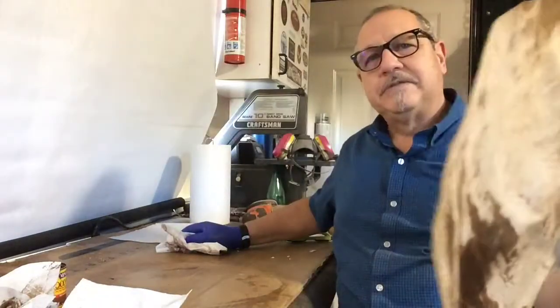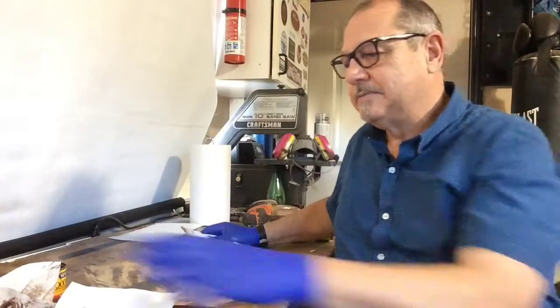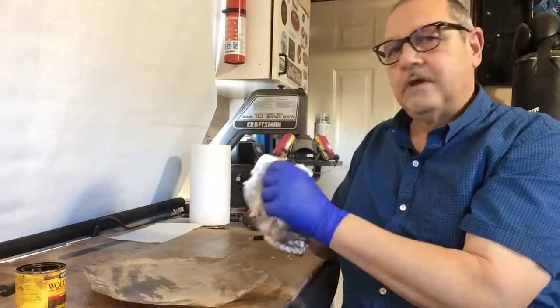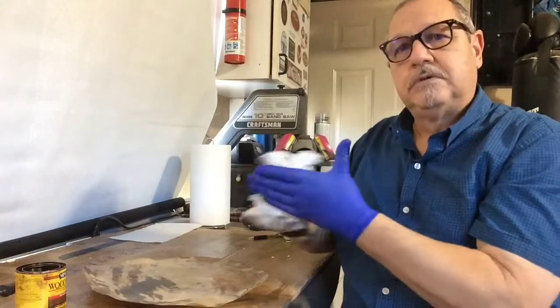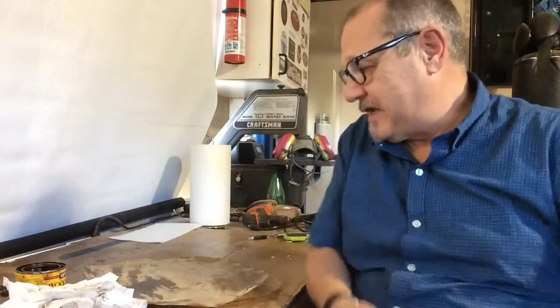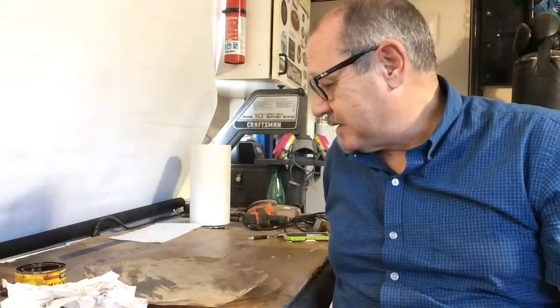So there it is. I'm just going to leave it laying here on this cardboard. And, you know, in a couple days, we'll be putting that on. So thank you for showing interest, and that's how to stain a banjo skin from my perspective. And honestly, I don't see any reason to make it harder than that. I think that was easy, and I think it's going to look really cool on there. Thanks.